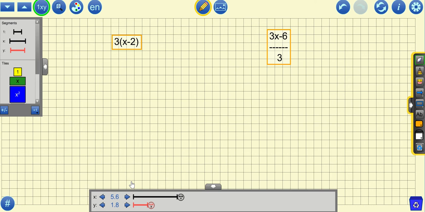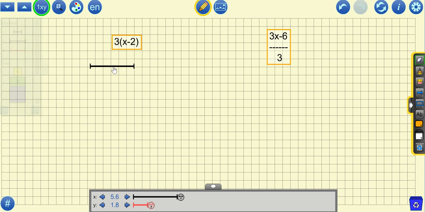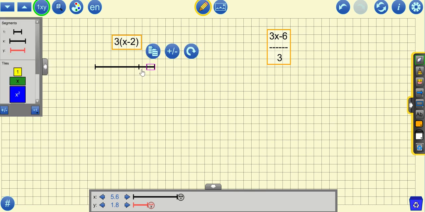Okay, so I'm doing 3 times x minus 2 because that's the same thing I have on your instruction sheet. And step 1 says draw the left and top edge of the rectangle and then measure the lengths out. So one of my side lengths is going to be x minus 2, so there's my x. And there's 1, and I need one more 1. So I'm going to hit this button here, that duplicates it. And then I'm going to highlight both of them. See, they're both purple, and change those to negative.